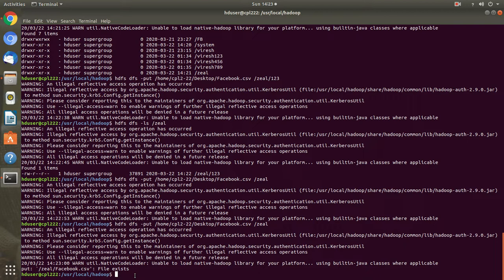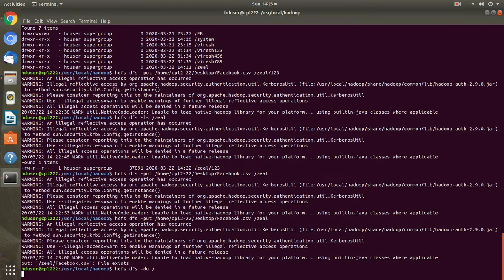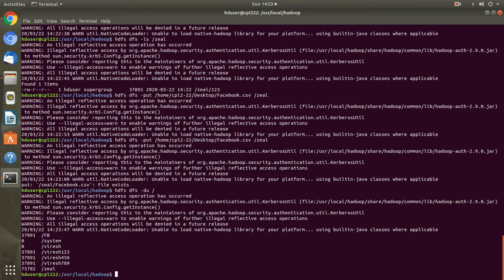The next command, the ninth command we have, is du. Du means it displays the size of files and directories contained in the given directory, right? If you are targeting some directory, it will give you the size used by that file and directory. The command for the same is hdfs dfs hyphen du, and then slash. Directory wise it is giving me the size. You can see here in FB I have this particular CSV file. In zeal also I think I have 2 files, so that's why it is greater, right? Likewise you can do the same thing.